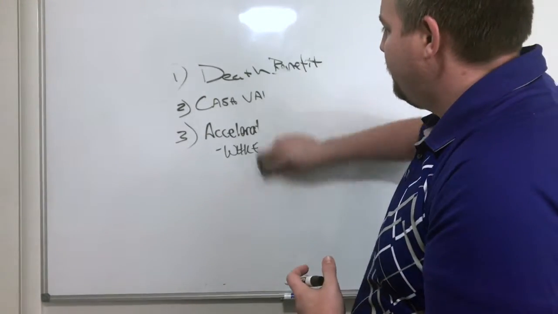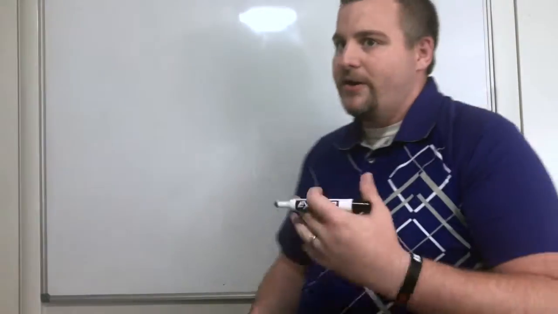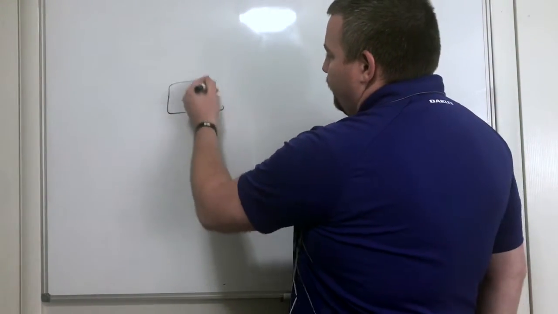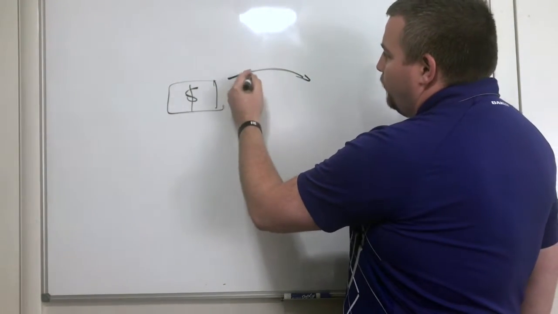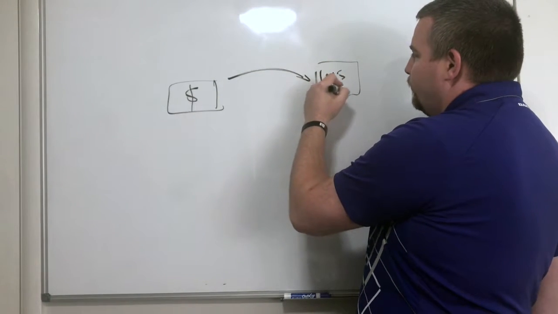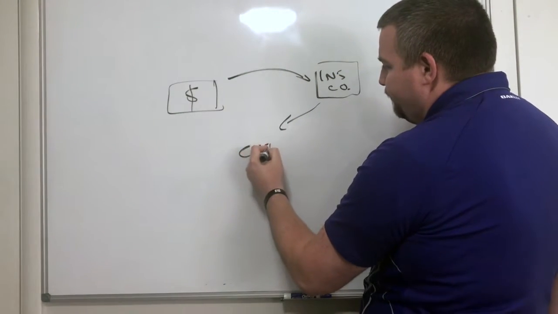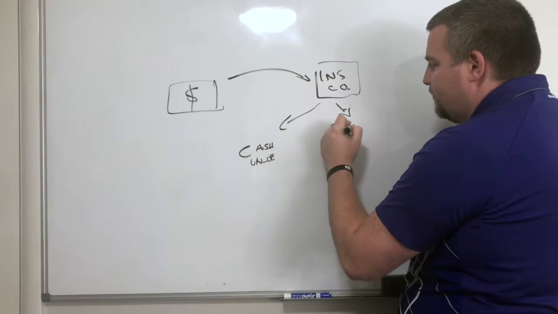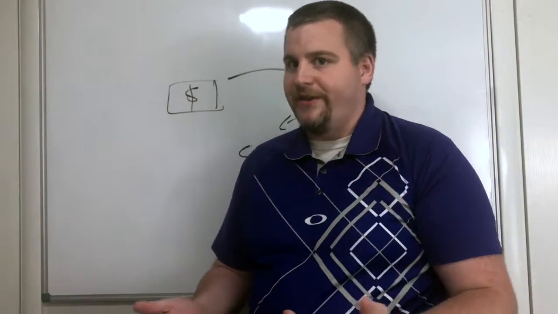So what I'm going to do is go over an example of how cash value life insurance works and how you can think about it. You have money that you are paying in. When you pay into the life insurance company, your money goes two places. It goes over here to the cash value, and it goes over here to the cost, because your policy has to be charged a fee.